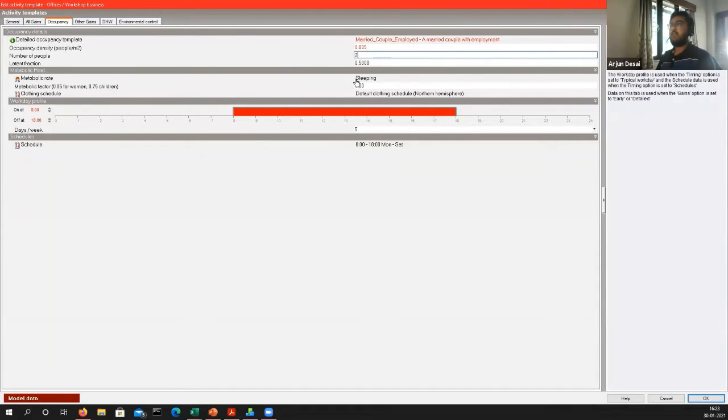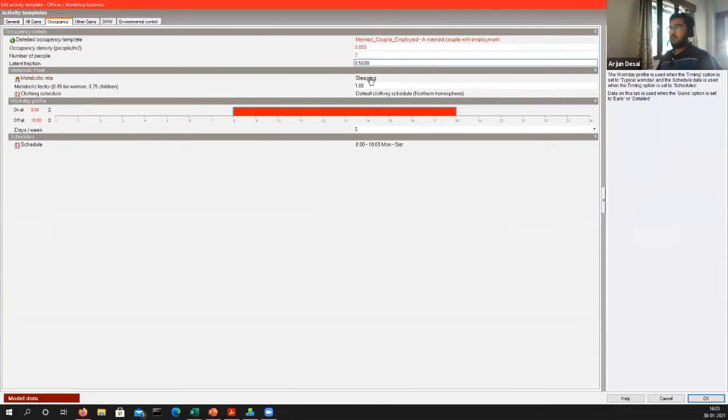So enter here. Latent fraction from people. Again, there are different standards that suggest what the latent fraction emitted is. I'm not going very deep into all these concepts right now, but you can look into ASHRAE or ISHRAE standards where they provide the latent fraction.